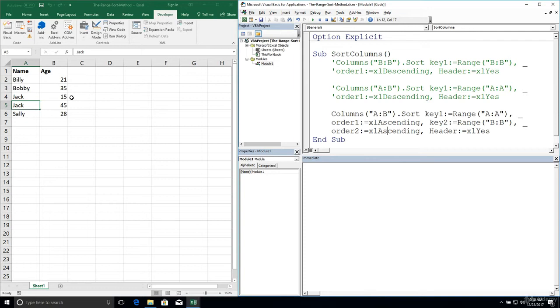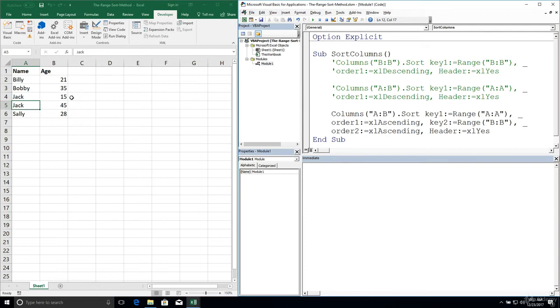We talked about the sort method, which is able to sort a range object by one or more columns. We first target the columns. We should use the columns property to do that. After we call the sort method, we use the key and order parameters. The key is used to actually specify what column within that range we're going to sort. Obviously, if it's only a single column, the key is going to be the exact same thing as our columns. But as we saw here, whenever we're targeting a range of more than one column, we can use key to specify which column within that range we're going to use as the basis of our sorting.